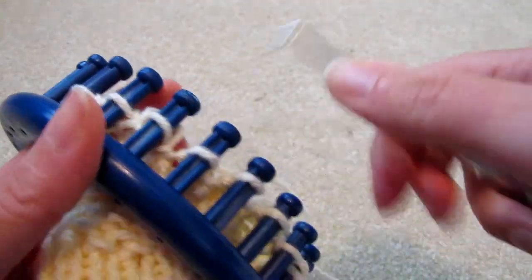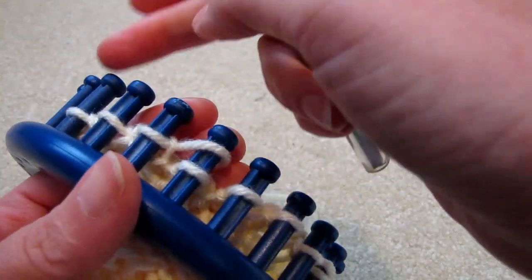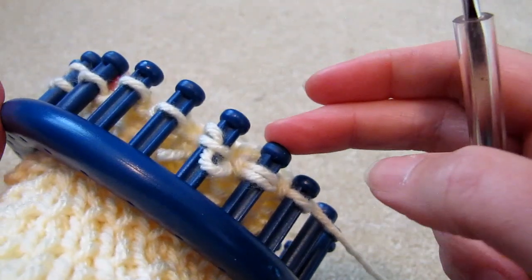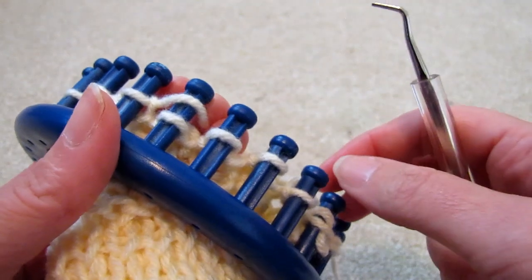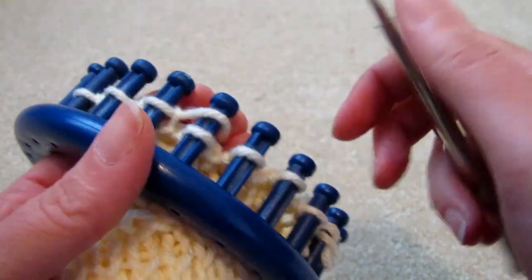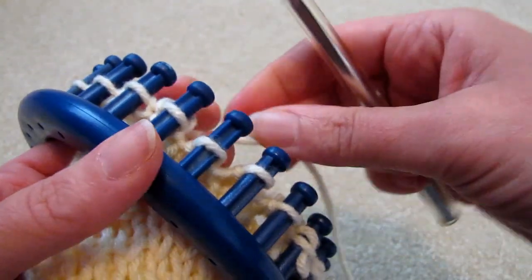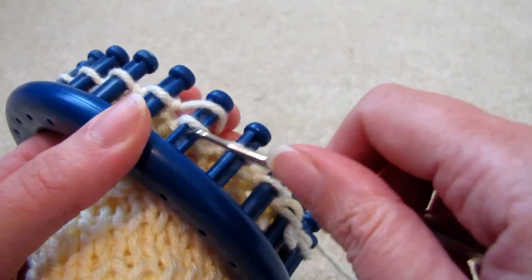And going back, knit this row. Then do this once more. And again, start moving the outward pegs inward with each two rows until once again you have only two left in the middle. And then bind off as she did with the other side.